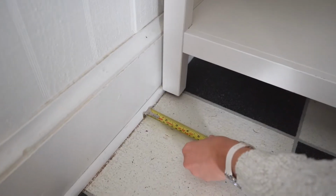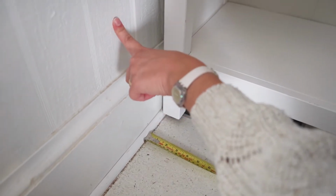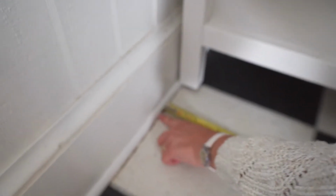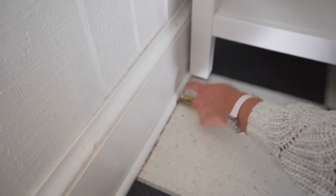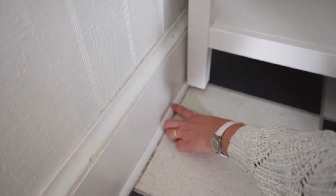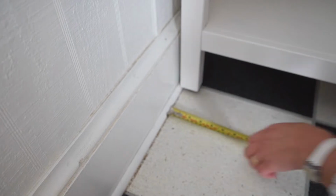One thing you'll want to make sure that you do when you are measuring is not to measure from the face of the wall, but to measure all the way down from the baseboard, or in this case the quarter round trim, because that's where your furniture will be sitting. So you want to measure from that quarter round trim all the way to the other side, to the edge of the trim on the floor as well.